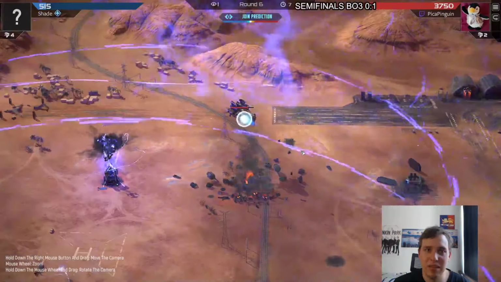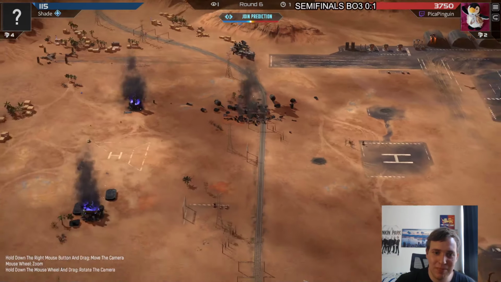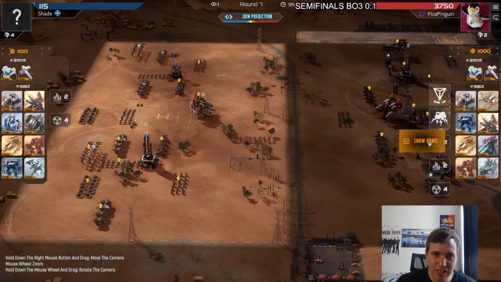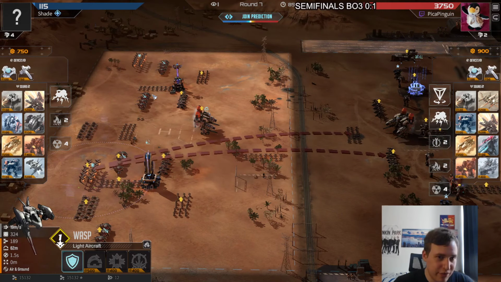Yeah, there we go. Pika Penguin dealing another 400 damage. Shade not quite out yet, but really, really low. Can Shade make the combat happen now? As I said, Pika Penguin a bit early on setup here. Stormcaller for Pika Penguin. You kind of need to mirror that. Yes, there we go.